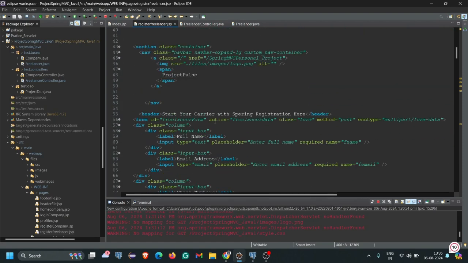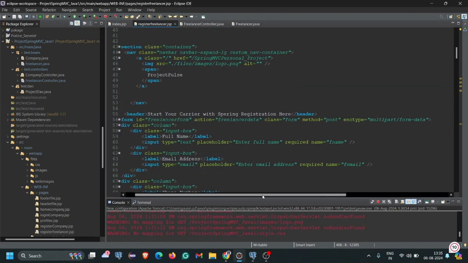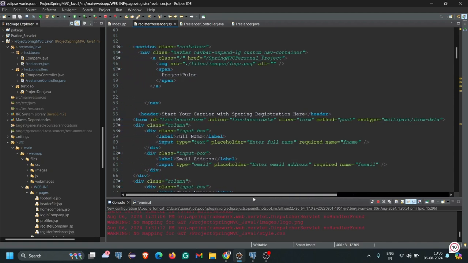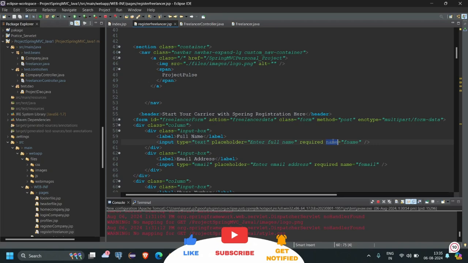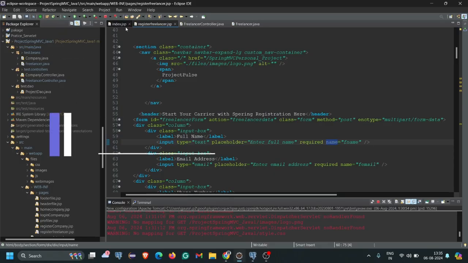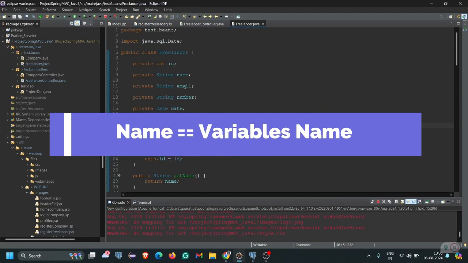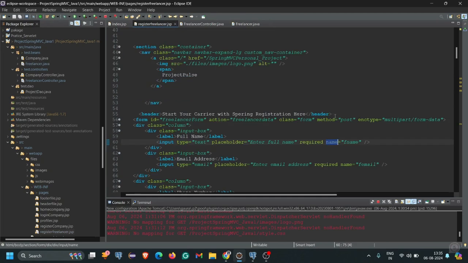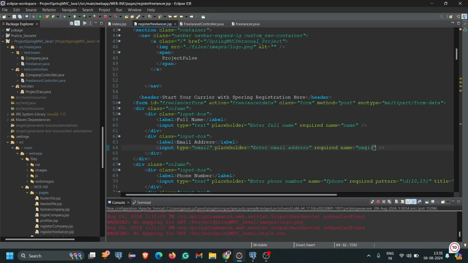Then we have to do one thing. In the input tags, you can see the name attribute, and we have to pass that name attribute similar to our class variables, for example name, email, number, date, LinkedIn. So here the name is fname, and we have to give it the name. For email, name is equal to email.